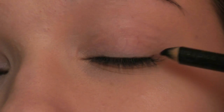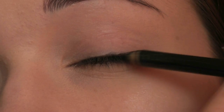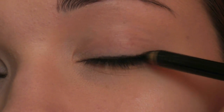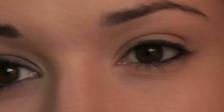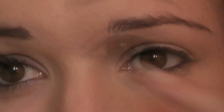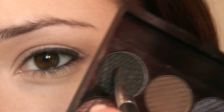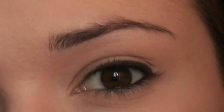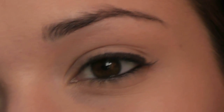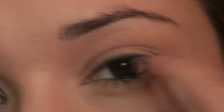You're also going to take this eyeliner and just work it across the top where the lash line is. Start right on the lash line to begin with and make sure you leave about a finger's length in here free. As you bring it outwards you can allow it to get a little bit thicker. Now you're going to take a black eyeshadow — I'm using this one by Sleek. Take an angled brush, dab it in, and press this over the top of that eyeliner. In the same way, leave this area free and have it thicker on the outer part of the eye.